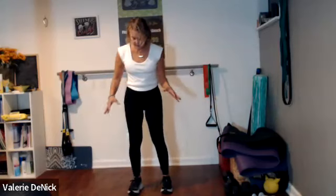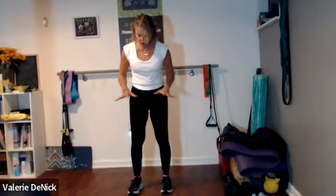All right, let's get grounded and engaged. We're going to work that core from this standing position. Open up all 10 toes, press them into the floor. Press your heels down. Feel the glutes engage. Feel the inner thighs engage. Bring those shoulders up, back, and down.